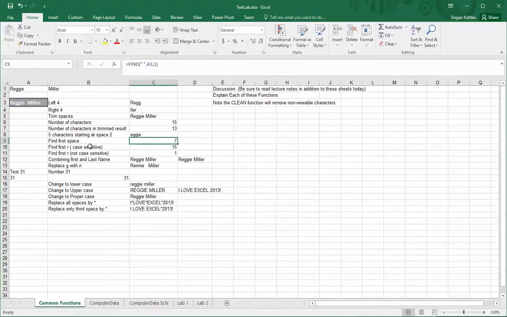So also we can do this next one. It's very similar to that. Instead of looking for a space, we can say where's the first instance of an R. And so if we counted across this text in A3, we will find out that space number 15, and if we recall, that's the last character based on the length of the string. String is another word we use in programming for a list of characters, and so the last character is an R, a lowercase r. Now if you wanted to do an uppercase R, it's kind of similar. You use the search function, but rather than the find function. So real similar. Test it out and decide which one works best for you.